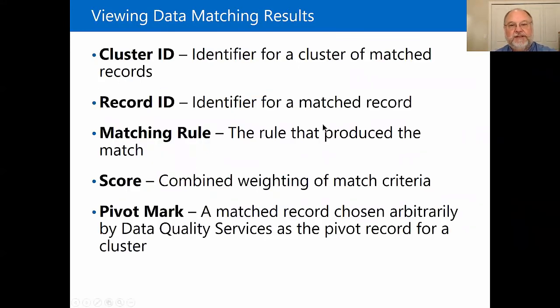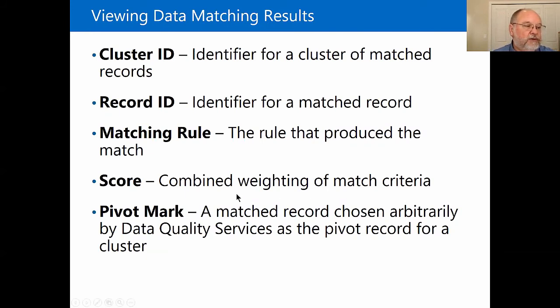The results, just like our cleansed output had multiple columns, so does our matched output. A cluster ID is a unique identifier for the cluster of records, all those records that seem to duplicate each other. Record ID is a unique identifier for each record. The matching rule is the name of the rule that said these are matches.